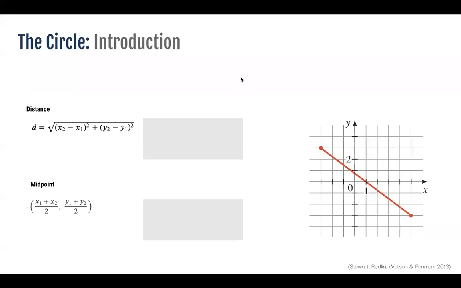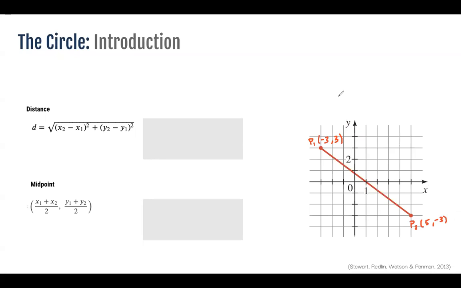Before we get to the circle, we need to understand the distance formula and the midpoint formula. It's just about having 2 points. On this one, we have point -3, 3, and I'm going to call it point number 1. And this one right here, I'm going to call it point number 2. And this is 5, -3.